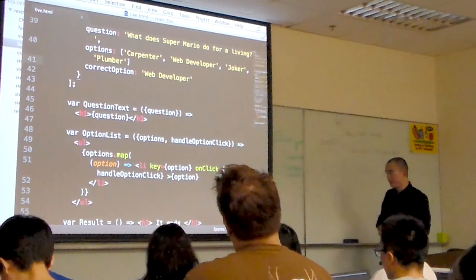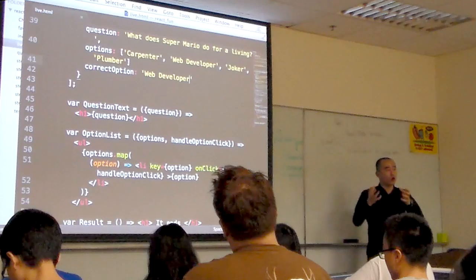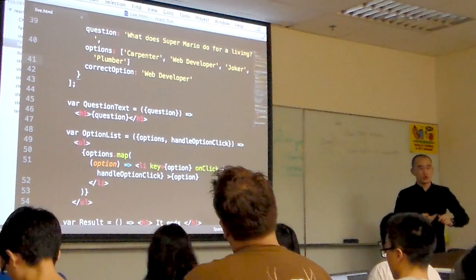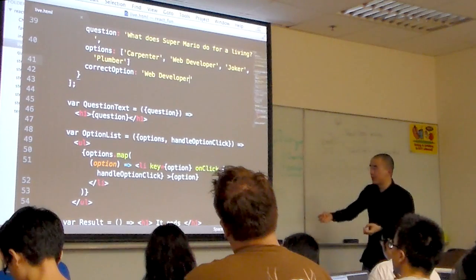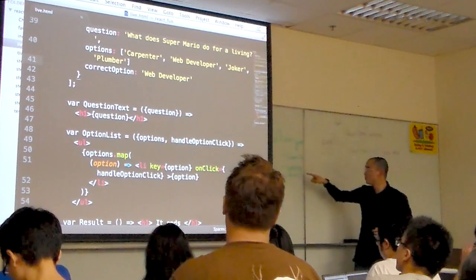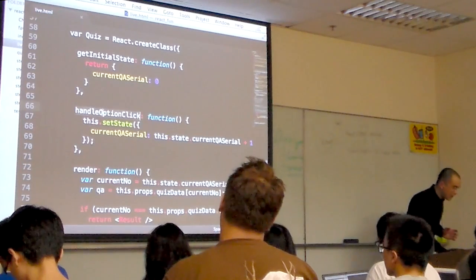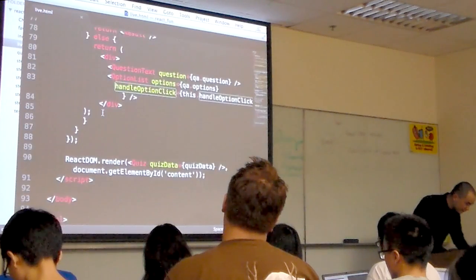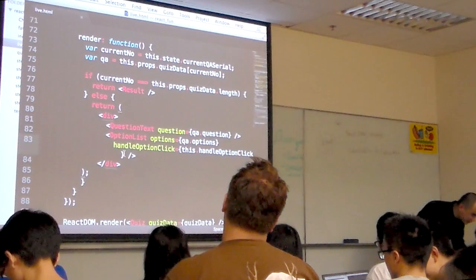So the next thing we need to do is, when the option list is clicked, somehow we need to record whether the user is doing it right. There are two ways to do this. You can do it with a global variable which records everything, or you can pass the correct answer back to the option list, back to the handler. Remember we have a callback function here, and that will change things. Okay, so let's do this. Let's do the conventional way.